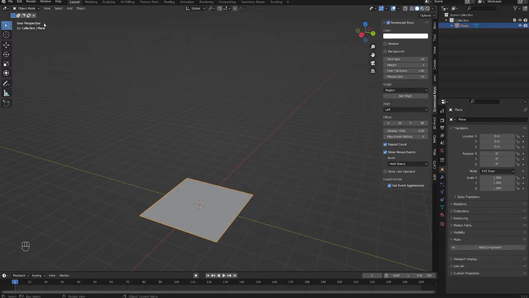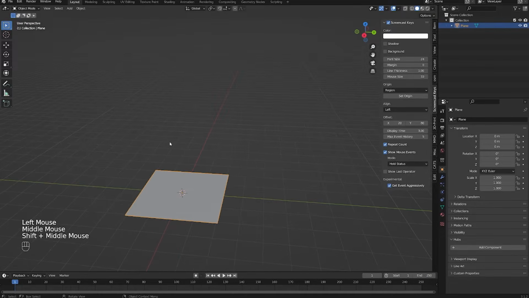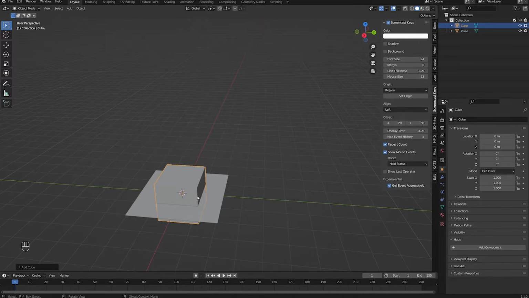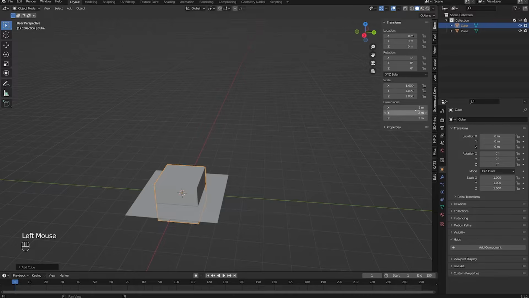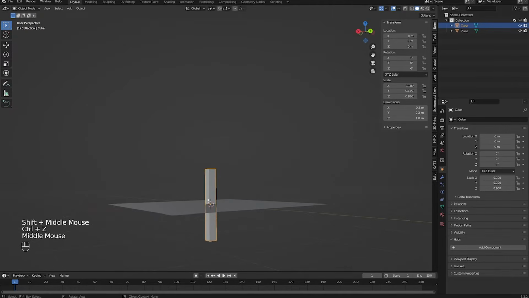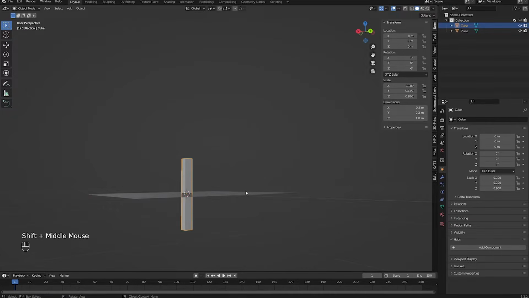So to do that, I'm going to go back into object mode, select object. I'm going to press Shift A to come back to this menu. I'm going to go to Mesh, and I'm going to add a cube. And then while this cube is selected, I can come over here to the top right, and I can choose Item. Then I can go down to Dimensions, and I'm going to change this to 0.2, and the Z dimension, I'm going to do 1.8 meters. That's about, I think, a little taller than 6 foot. So now I have this cube that is about 6 foot tall. This is kind of the height of, I guess, an average human.